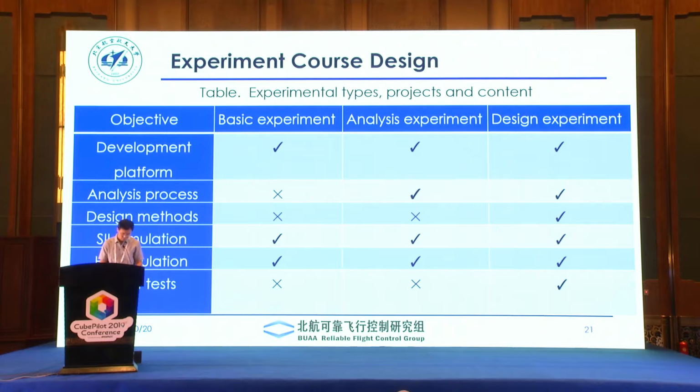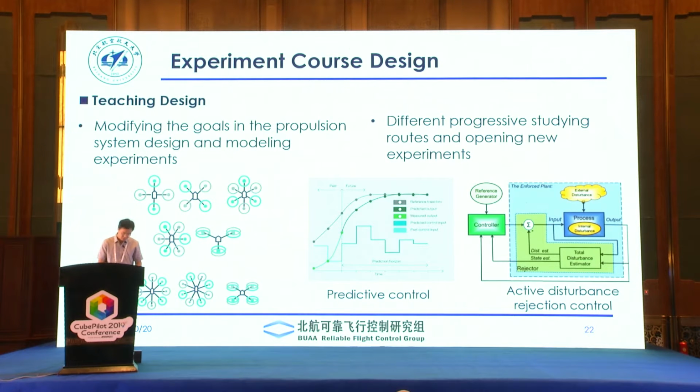From this table, you can learn about the objective and what will be done in the step experiments. Okay, as a teacher, I'm a teacher in university. We don't want 2 students to have the same tasks, you know. So in order to avoid plagiarism, I think we have 2 solutions to solve this problem.